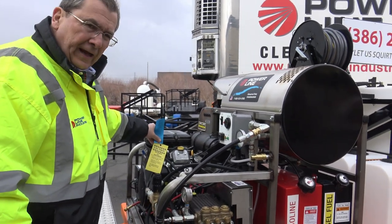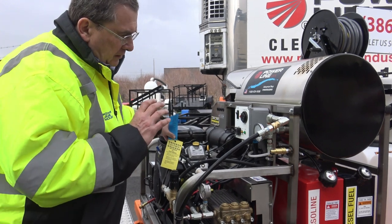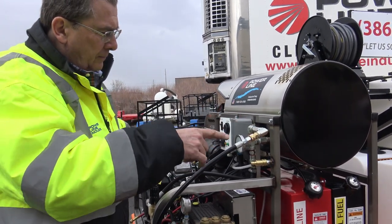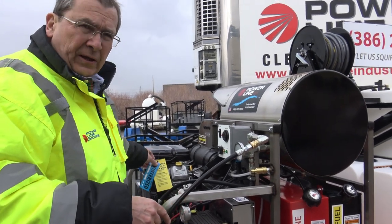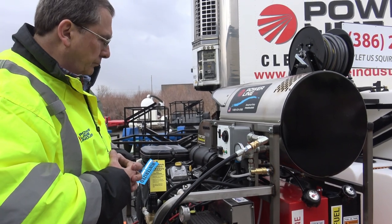We do attach a retorque tag. So there's a lot of bolts and nuts on this unit, including the lug nuts, that you wanna check on a regular basis. Just like a car, it's gotta have some service on it.